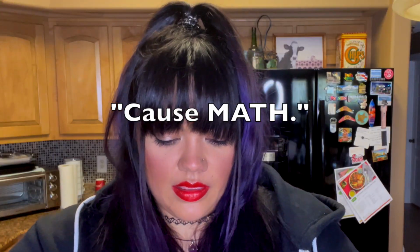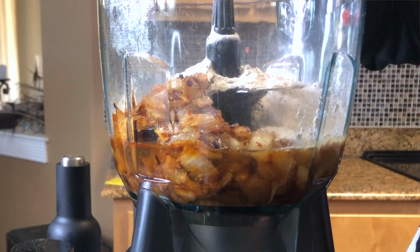Here's a prime example of how I'm gonna be lazy again because I don't wanna dirty the 1/2 cup one as well. I've already dirtied the 1/4 cup. I'm going to do the 1 cup here and then do 2 1/4 cups to make the 1/2, because math. 1. Oh, it's everywhere. 2. Oh, holy cow. Okay, that just used like half of this freaking bag. I feel like I probably won't be making this either very often or again, even if it's good, because this is an expensive recipe. Jeez.